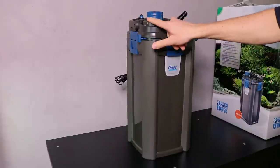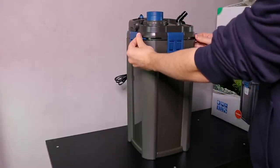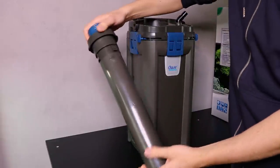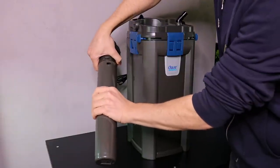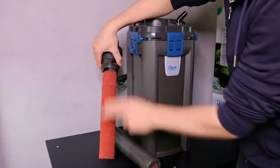Okay, so to take the pre-filter out, you first have to push these two levers all the way to the side. Then it's unlocked. Then you can lift it up. Then this is the pre-filter. Then if we just twist this, this comes off. And then we have a load more sponges.